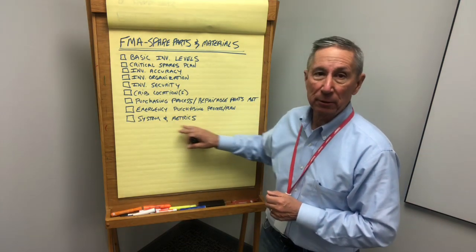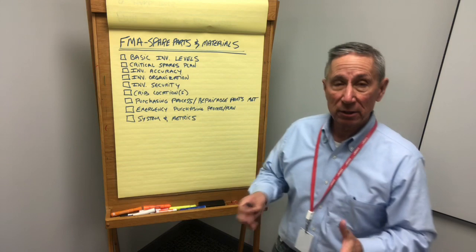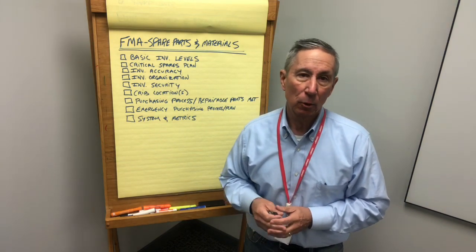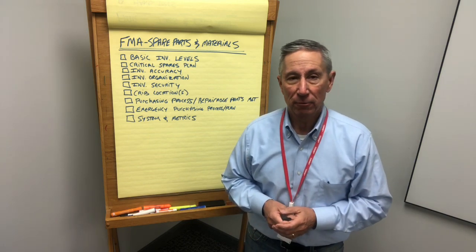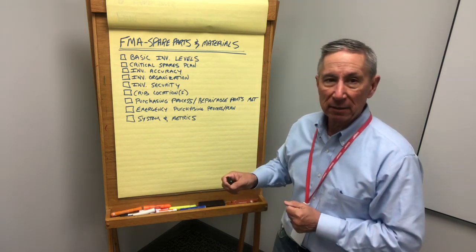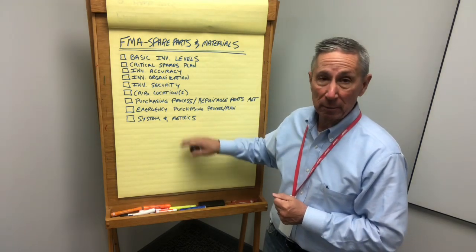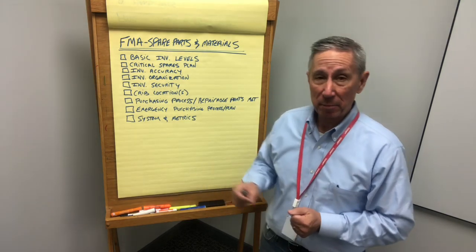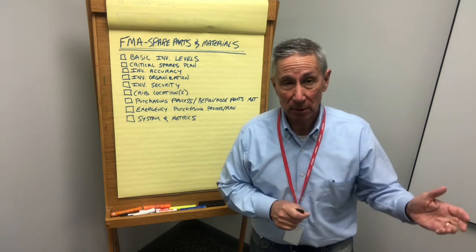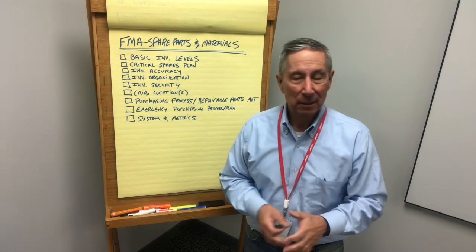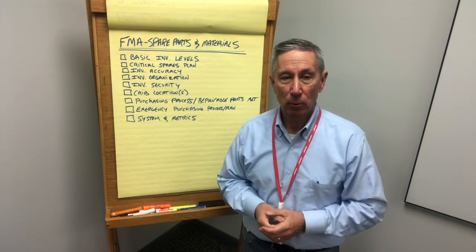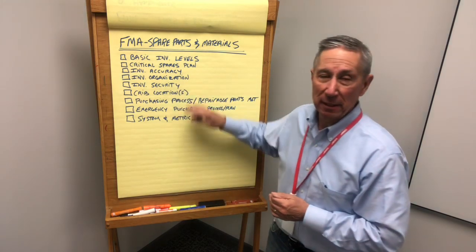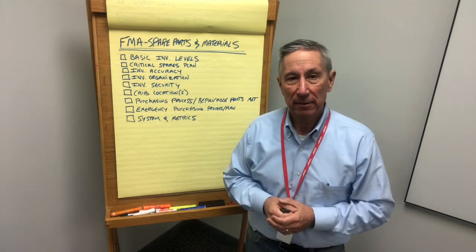And of course, systems and metrics. What system are you tracking it in? And what measurements are you using to really understand how the storeroom's supporting the maintenance effort out on the floor and how do you improve it? So things like, when a person comes to the crib, how often do they get what they want? The second metric might be, and there's 2 parts to that: was I supposed to have the part but I didn't, or did I just not have the part and they asked for it? So we interview the maintenance people and talk to the ops people, really get an idea of their opinion of how this is working, and then look at any data and evidence that they have.